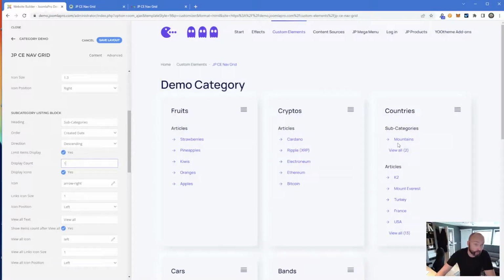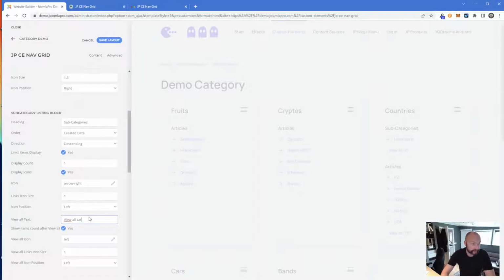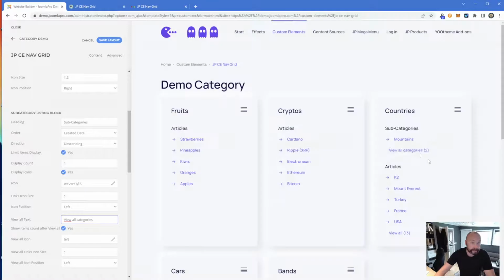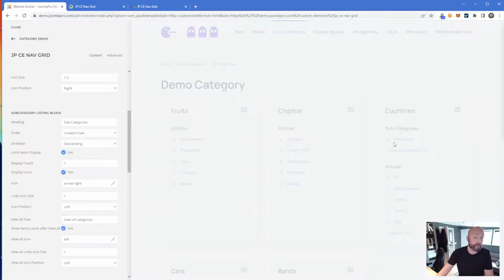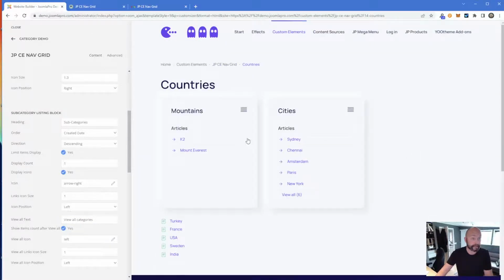So if you put that on 1, you're going to see 1 is hidden, and now you can go view all instead, and you can set the name for this view all categories instead. Then you have this, and this link is the same as going to this one because that just moves you one. It just takes you to the next thing, and that's how we want it to work.